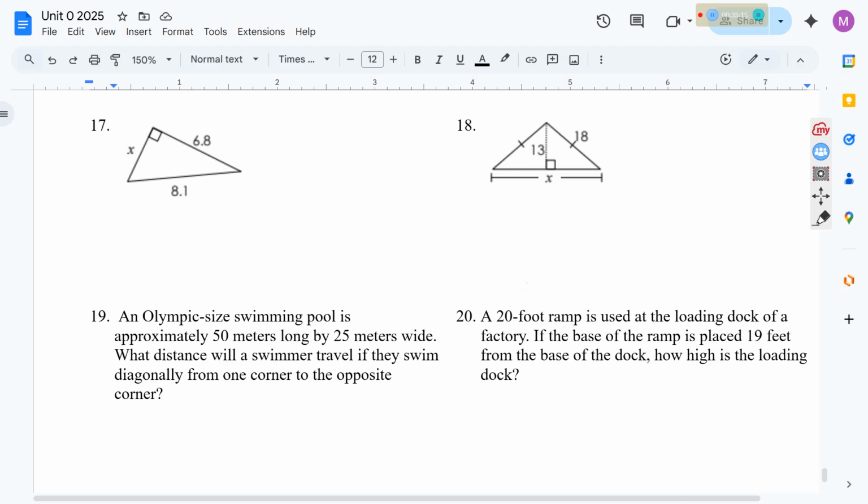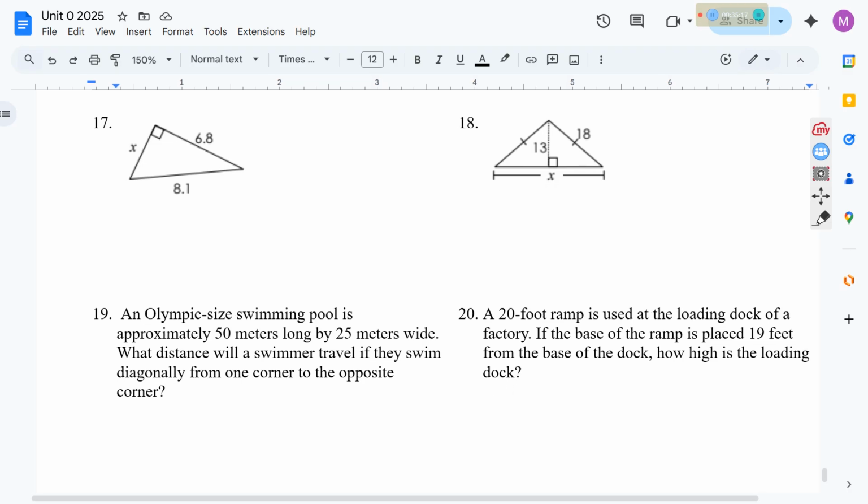The video has run very long, and so I feel like we're getting to the point where I'll skip 17, but I will take a look at 18 in case we get there, okay? The idea is that you guys should see that if this whole thing is x, right, then this piece is equal to that piece. So if I find this missing one, I could just double it up there and add it up to get x. So that's all you have to do, just go ahead and solve this problem as you would, and then when you get this number right here for b or something, just add it up twice, okay?